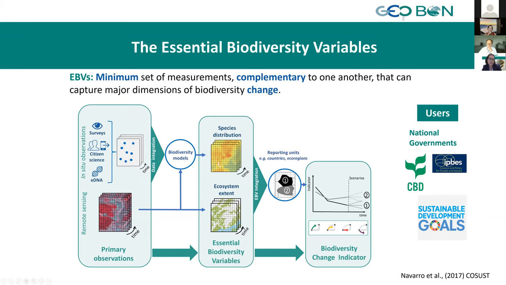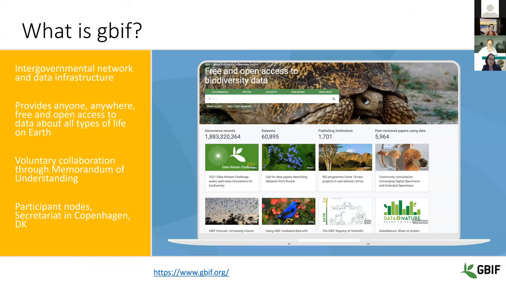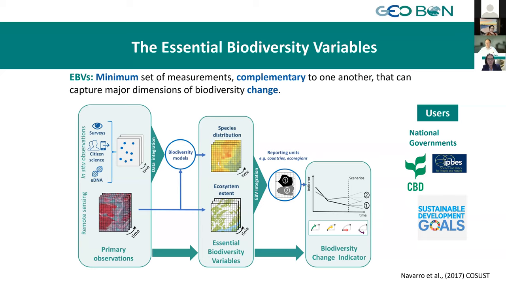As you can see in the figure here, there are essentially three steps to using EBVs to produce indicators. On the left is the raw data, for example, that comes from a very broad range of sources: from surveys, citizen science, and eDNA, as well as from remote sensing. This progresses through a range of biodiversity models, which are used to generate EBVs, which are contiguous in space and time. And for species populations, EBVs represent data on multiple species in broad taxonomic groups. So the whole idea is that once you have your EBV, you can disaggregate it to select the information that you need by country, for example, by taxonomic group, or by time slice. The indicators on the right, the biodiversity change indicators, then draw on one or more essential biodiversity variables. So if we move on to the next slide, thank you, Walter.